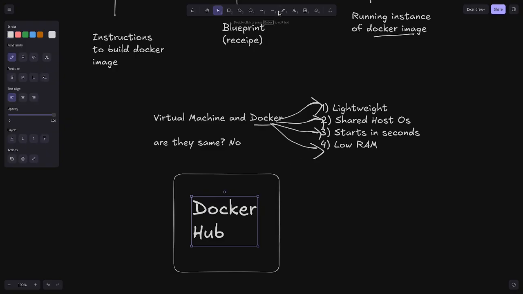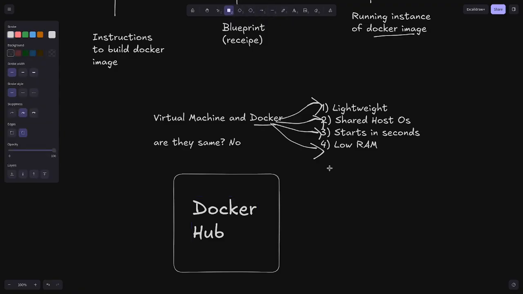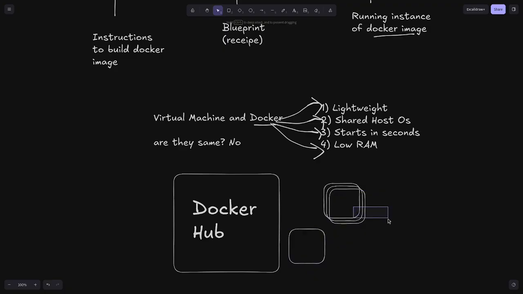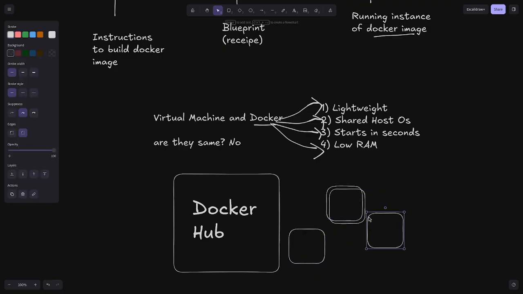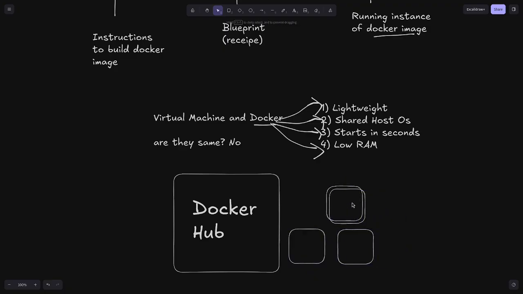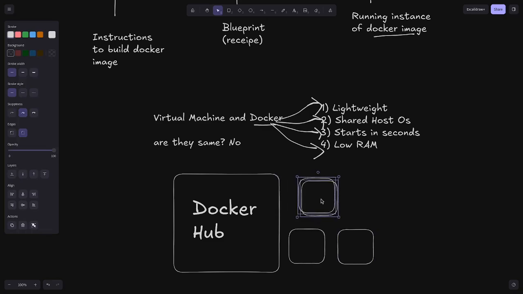Docker Hub consists of various Docker images.